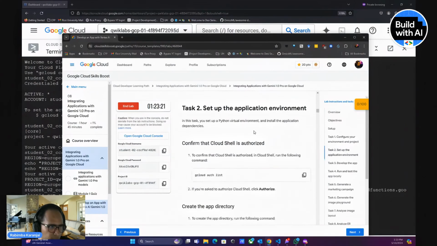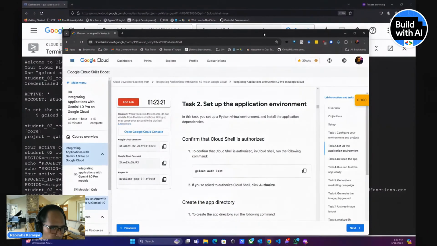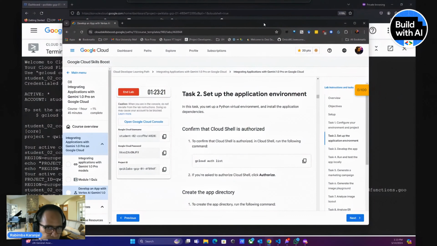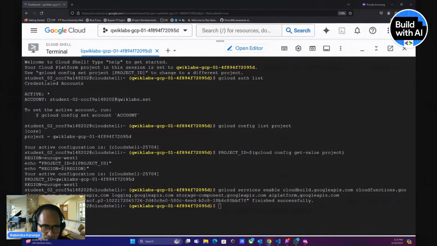Now we set up the application environment. You should have this window open. I have this window open, and you can just follow along with me. Here, we need to confirm the Cloud Shell is authorized.